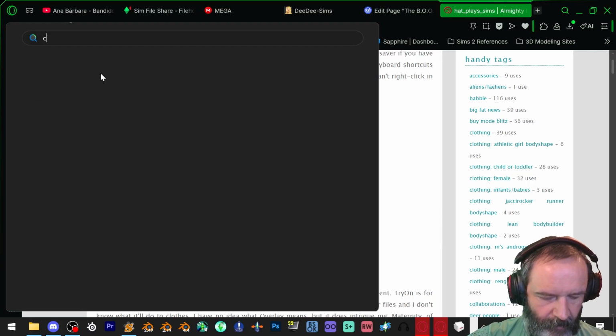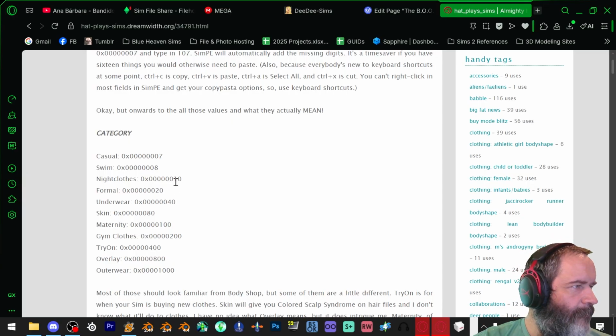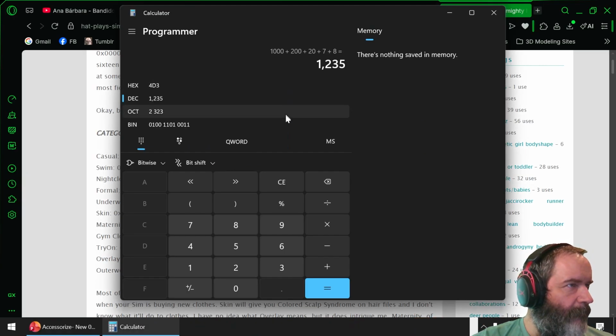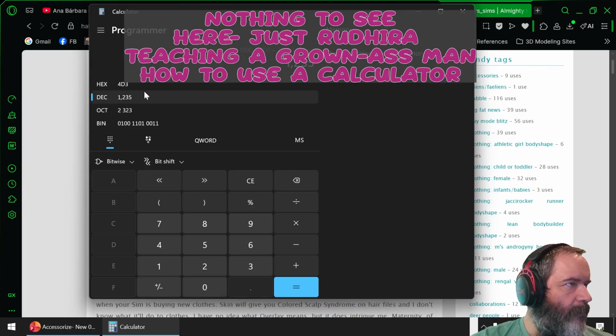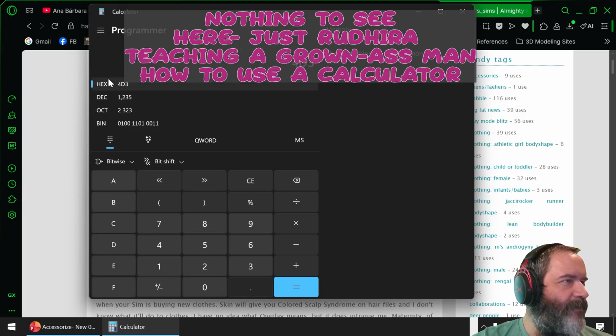So we go calculator. Did you input the values in decimal? I've never used a programmer calculator, but don't you need to input the values in hexadecimal? No, okay, so it gives, that's the hex value. So I think if you have hex selected when you enter them, you get the right value.